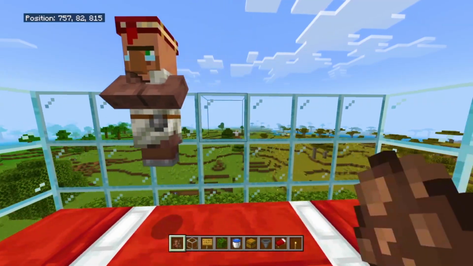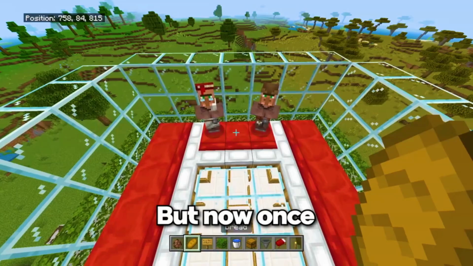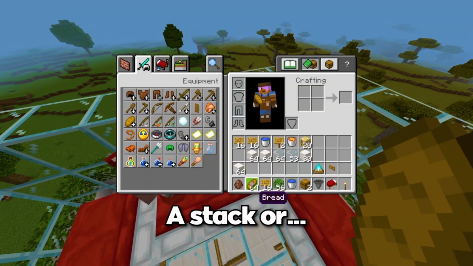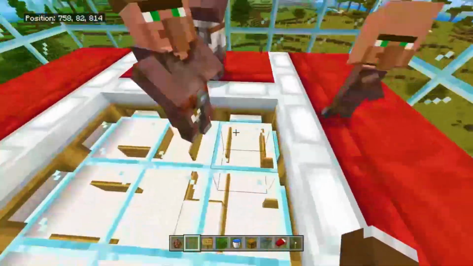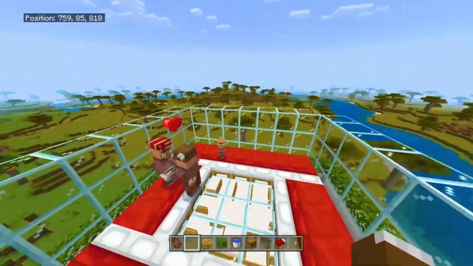You're gonna start by bringing 2 villagers in the farm. I mean, it's kind of tricky, but yeah, 2 is way easier than 20. But now, once you have your 2 villagers, you're gonna look at one of them and give them a stack or, I don't know, just a lot of food. Oh my god, baby. And yes, you're gonna be breeding these. They should do this until you have 20 villagers inside.